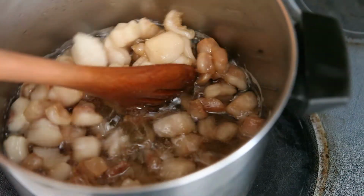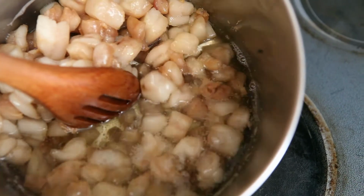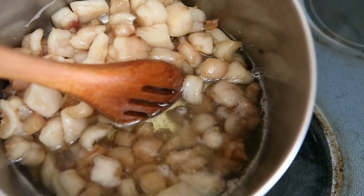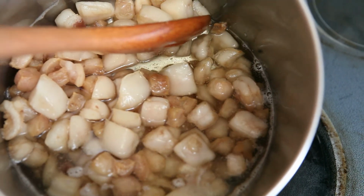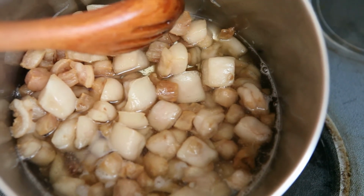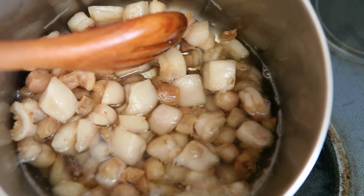Alright, we've been going for about an hour now. Here's what the lard's looking like. There's quite a bit here. I haven't poured any off since the last time you saw in the video. So here is the lard. It's ready to pour off. We have about a quart here. And then I will find at this point, I do need to pour that off so that these bigger pieces render out a little quicker than if we were to just let this slow simmer. I also have moved it back to a simmer burner instead of this big burner because I was having a hard time getting it low enough.